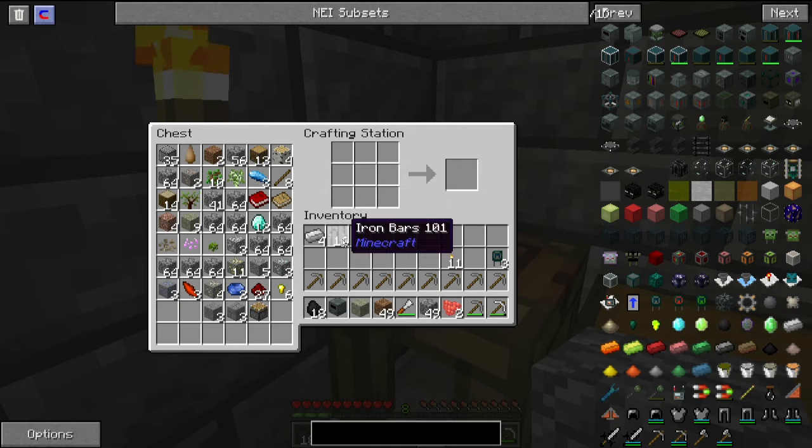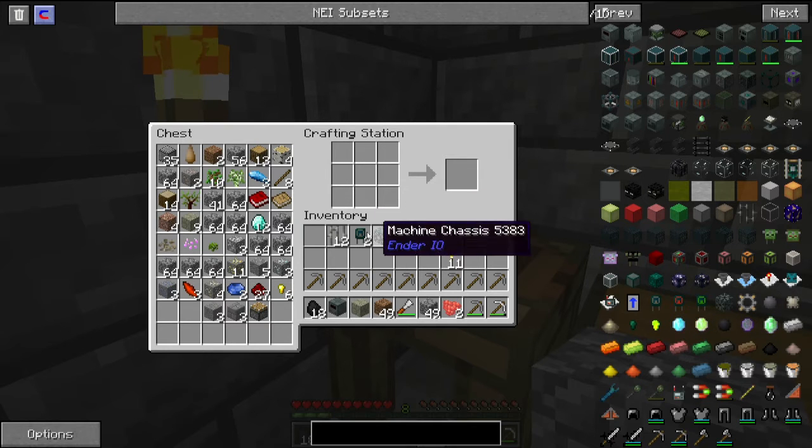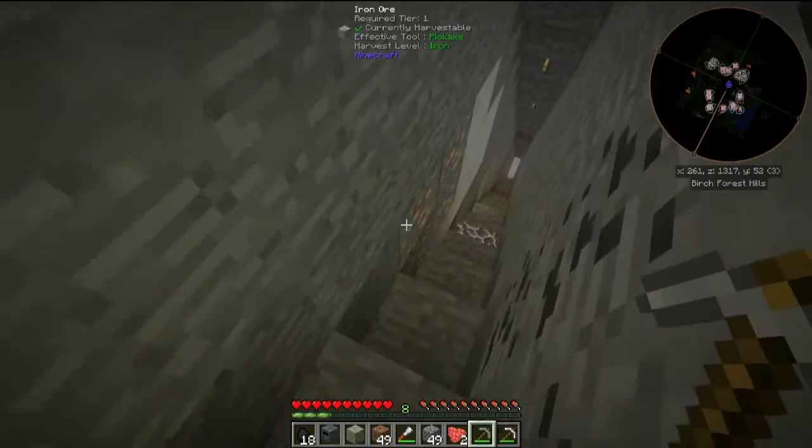Need some of this. Just like this. Or not. I did tend to get them mixed up sometimes. There we go. That's one. And I need a little bit more iron. Which there's iron everywhere, so not too hard to find. I believe there's some iron on the stairs. There is.